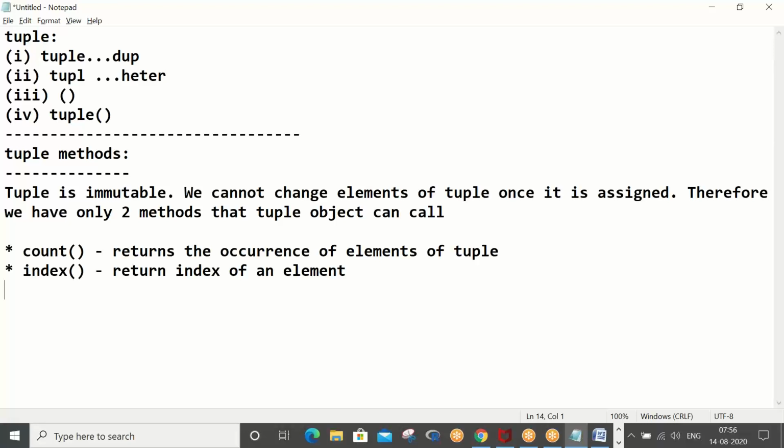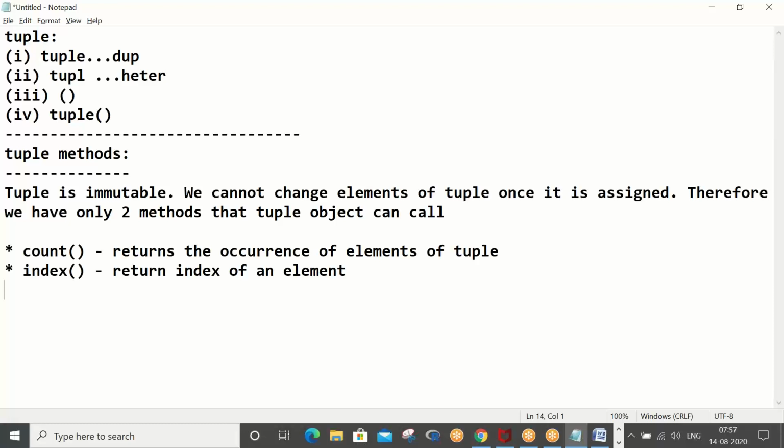Whenever you face questions on tuple, if they ask you to tell list methods, you give the list methods, and if they ask tuple methods and you give only two, they will ask whether that is all you have in tuple. We don't have many methods in tuple, not like list. People will try to pull your leg, asking, don't you think insert will work? Don't you think pop will work in tuple?